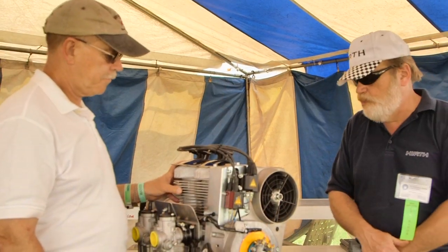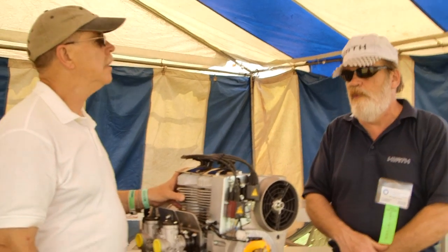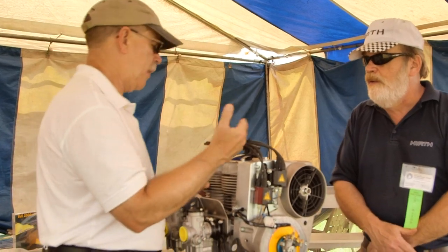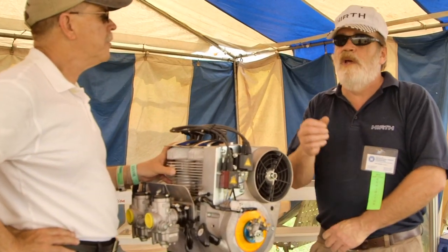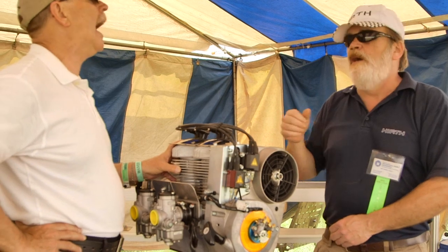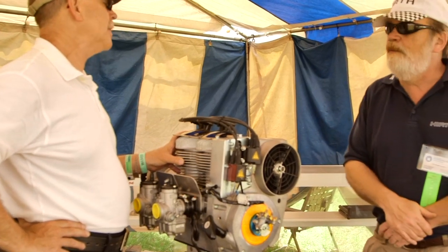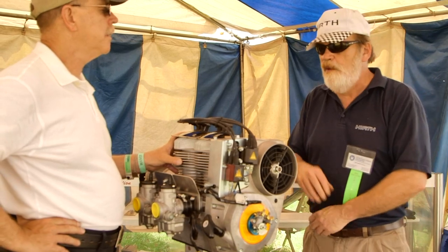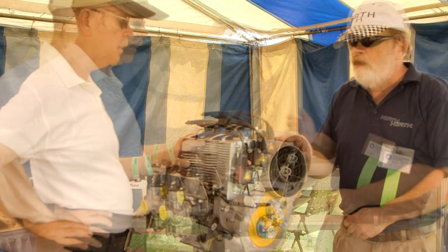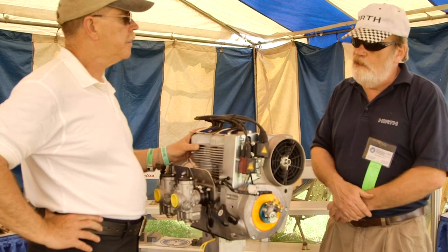This engine is available in two versions. The first is called the high torque, low RPM version — it's 55 horse at only 5,500 RPM with a very flat torque curve. Some customers cruise as low as 3,700 or 3,800 RPM. That translates to quieter operation, less fuel use, and longer engine life. The high torque low RPM versions all have a 1,200-hour TBO. The same engine is also available as the 3203, making 65 horse at 6,300 RPM — a little more punch for bigger airframes.